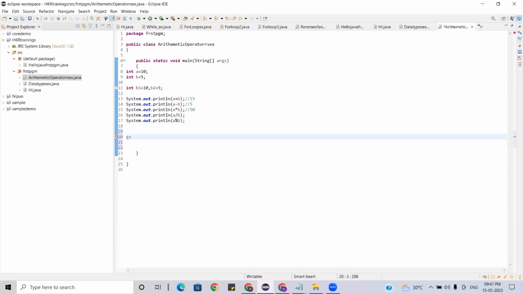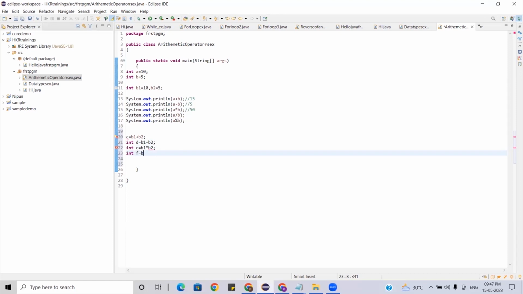So C is equal to B1 plus B2. Or you can say int D is equal to B1 minus B2. Then int E is equal to B1 into B2.